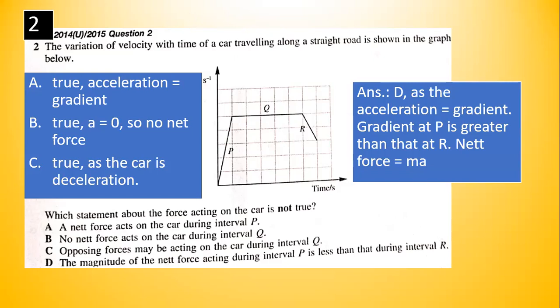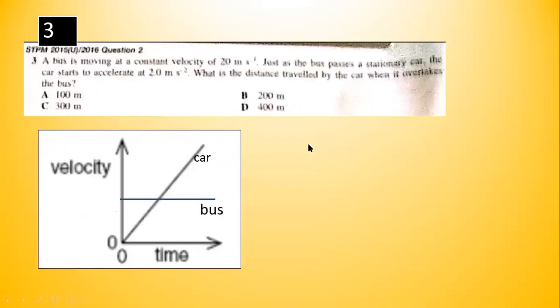Chapter 2, number 3. A bus is traveling. We have done so many times with that. The bus is moving at constant velocity 20. Sometimes I want to reimagine, like a bit tough. Where got the big tough? Graph. We have done so many times already. I think this is the third or fourth time already. When you first came for tuition, we have done this question already. The same distance travel, that's all. We are looking at the same time as well. Same time and same distance.